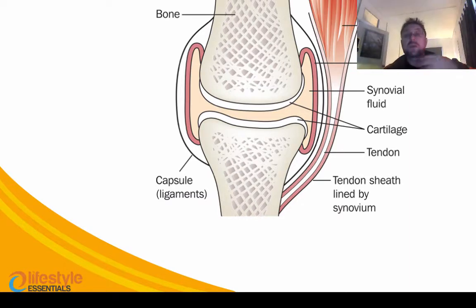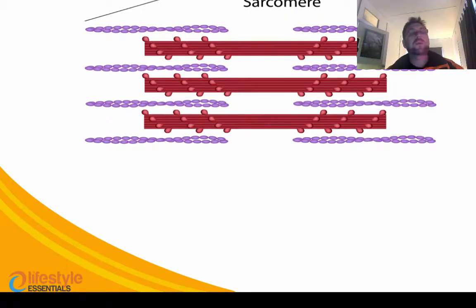But the other thing that's going to help with mobility in life through strength training and through exercise is because of a theory we know as the sliding filament theory. You see, muscles actually slide over each other. So what happens is these purple parts slide in and out over the top of each other. As a muscle contracts and shortens, they come together, and as it lengthens, they come apart. The sliding filament theory states that a muscle is in its weakest position when the muscle is either fully contracted, being fully shortened, or fully lengthened.